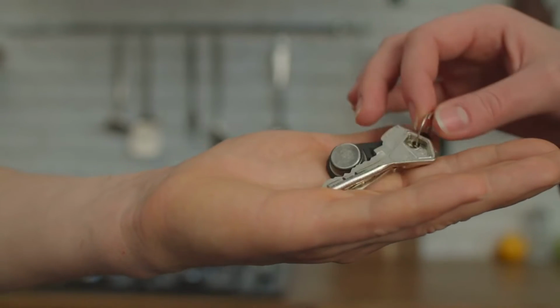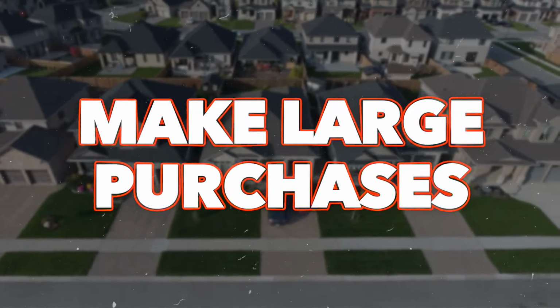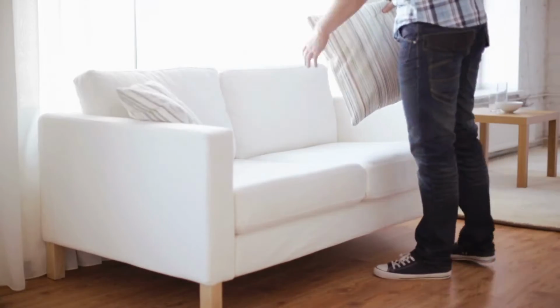Now, either way, if you're buying a pre-existing home or you're buying a new construction home, you'll want to avoid these mistakes. One mistake you never want to do while you're under contract is to make large purchases before you close. So don't buy a new car before you close. Don't co-sign on any loans. Don't start buying furniture and putting it on your credit cards. Wait until after you close to buy your furniture.